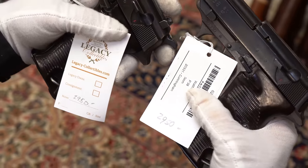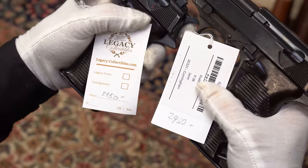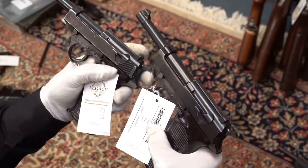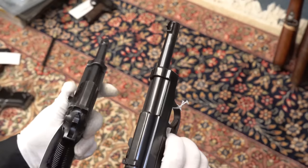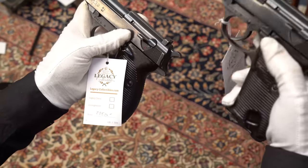Yep. So many times when I'm at a gun show, somebody says, excuse me, this one looks better. Why is it the same price? And I always say, just shut up and take the best one. But that's just me. I don't know why they're both the same price, but as I said, they're consigned, and the prices were set by the consigner. If it were me, I would take this one.